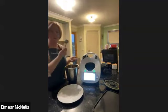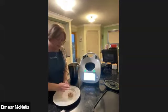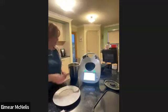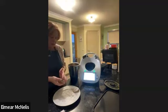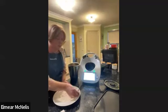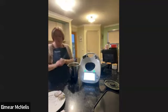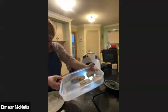I like this spoon. It's not quite as big as a tablespoon, but it always makes a good sized rissole or nugget. And then you just toss it in a little bit of flour. You could do 6 big ones, 12 little ones. You could do chicken nuggets with it. You can do lots of different things. But I'll just show you some that I've had in the fridge, already made and ready to go.